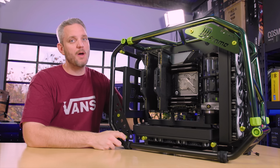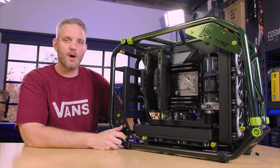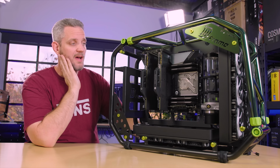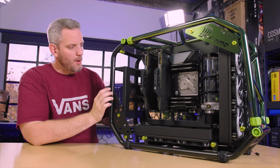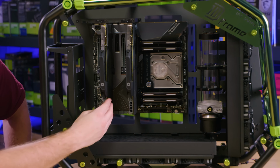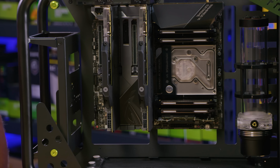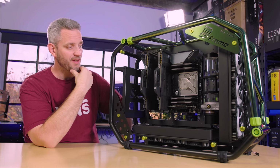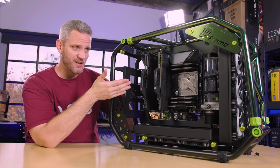Well, as it usually goes, when I do my personal builds, I didn't get as far as I wanted to on this day. I was kind of hoping to get fittings and start the bends, but I got the bends. But anyway, no, we got far enough. We got our blocks on our GTX Titan XPs, and you might notice I actually kept the NVIDIA backplates on these instead of putting on the usual backplate I get from EK Water Blocks. I think I like the way this looks a little better.